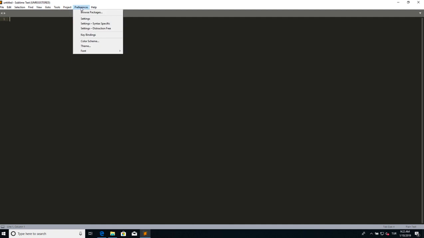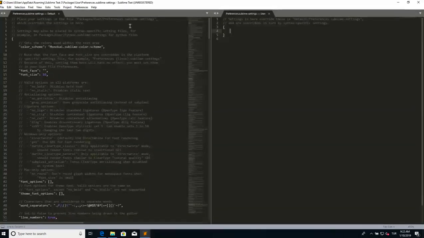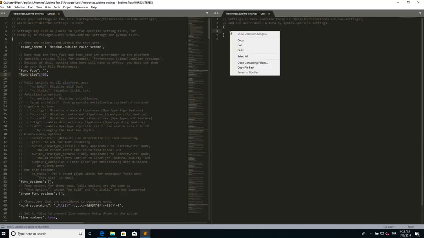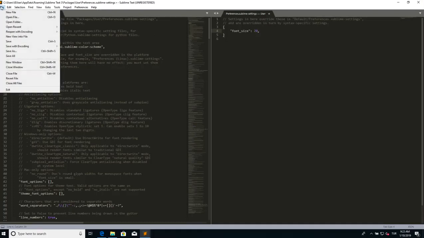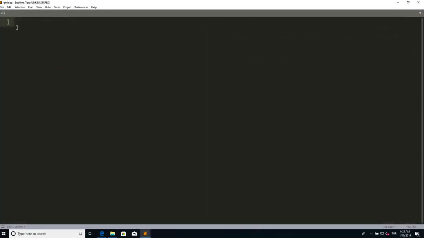So go over here and find the settings, and as you can see, we can see the font size in the left pane, and remember we have to copy the settings that we want to change and paste them in the right pane, and it has to be pasted inside these curly braces. Now I'm going to change this to 28, and it's a good font size for me. You can choose your own font size.